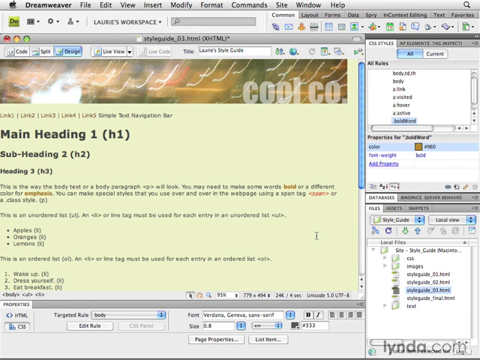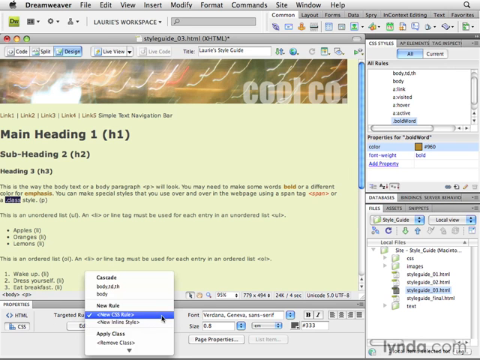I'm using this highlight to emphasize certain things like code in this page, so I'm going to select class as well because it's a piece of code. And I have a real reason to use highlight. I want to draw your attention to the fact that these are tags or code for styling a page. Go down to the targeted rule, click on my drop-down menu, and choose highlight. Notice I have two choices now, bold word, or highlight.